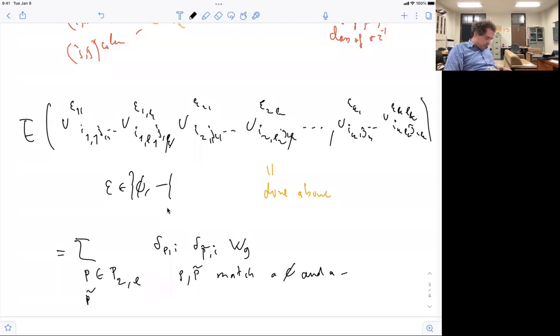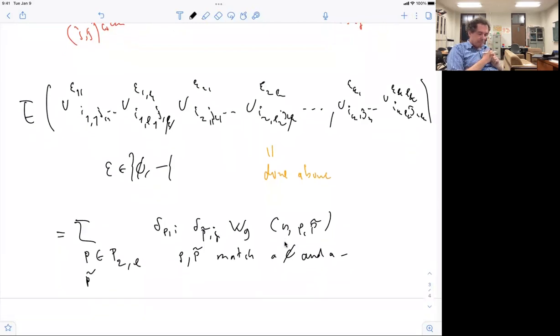So I think now it's correct, and that's my answer. I have the Weingarten function here, which depends on N and on P and P tilde. When it was permutations, I knew that there was this P and P tilde, but they were permutations and I could just compose them. Of course, I can be less specific as in this case, and the result is still correct.